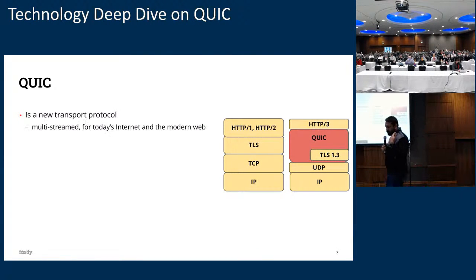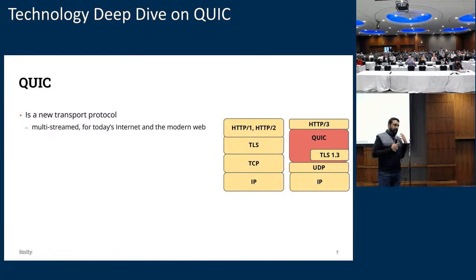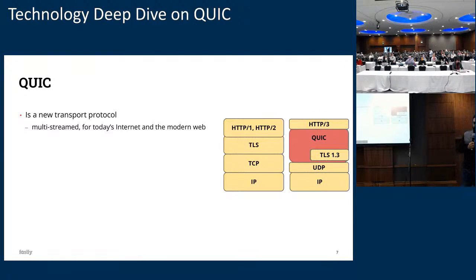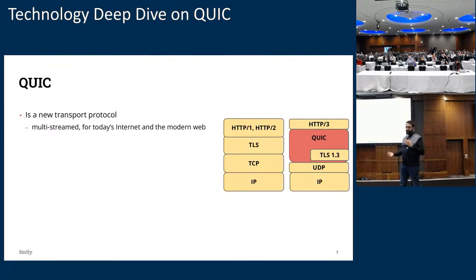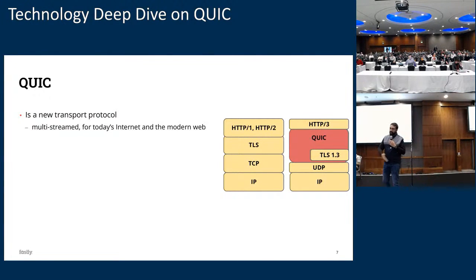Next. So what are these features of QUIC that really made it viable and useful for the web? Well, first, it's multi-streamed. Multi-streaming is a very powerful feature. The idea here is that within one end-to-end connection, you get multiple ordered byte streams. Now, this is not just multiple ordered byte streams, it's a more general abstraction. This works really well for the web because every website has a lot of objects. They're all multiple, effectively parallel independent objects and so on.